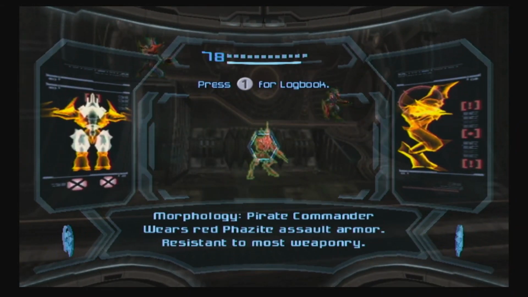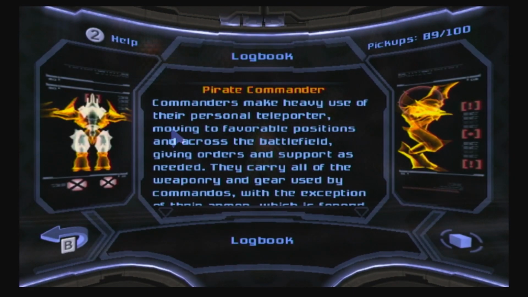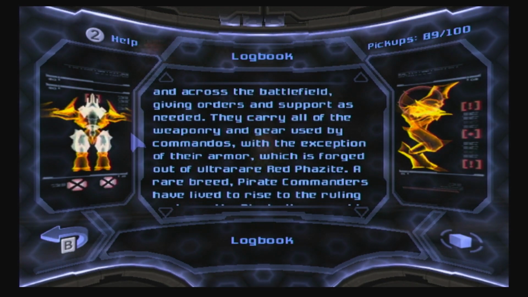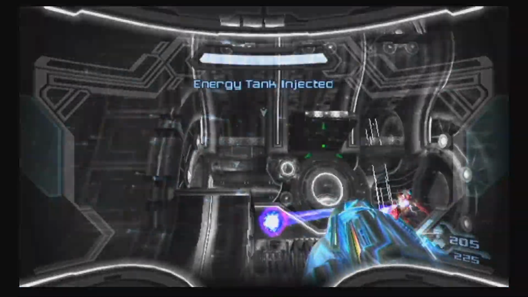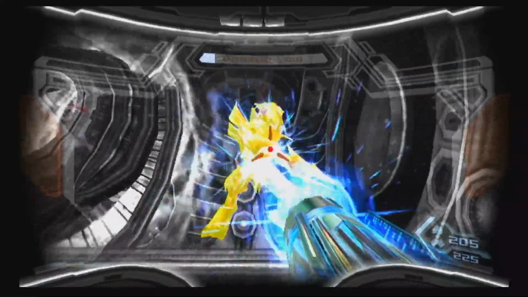Pirate Commander wears red phasite assault armor, resistant to most weaponry. Commanders make heavy use of their personal teleporter, moving to favorable positions and across the battlefield, giving orders and support as needed. They carry all the weaponry and gear used by commandos with the exception of their armor, which is forged out of ultra-rare red phasite. A rare breed of pirate commanders have lived to rise to ruling the chats on the pirate homeworld. Each has been a commando for at least 10 years. That's right, ladies and gentlemen, you are fighting the Space Pirate Commander this entire time.